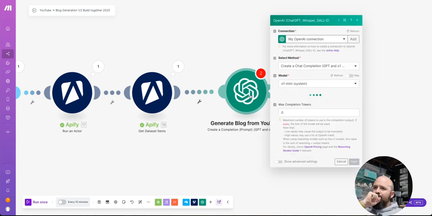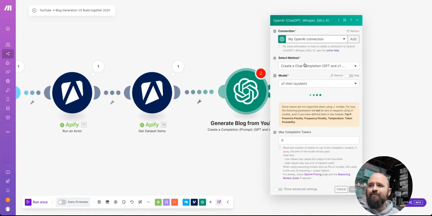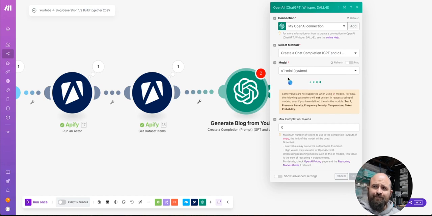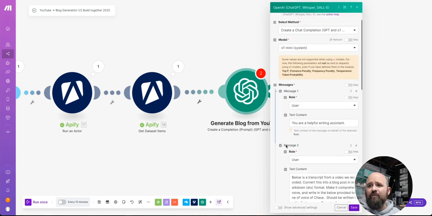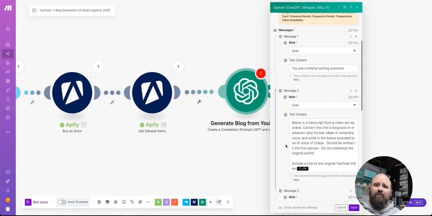Again, you have your connection, create a chat completion, o1 Mini, and then in this scenario, I have multiple messages. I've worked with this before in the past, and you can do everything in one message. You don't have to have these separate messages. For me, it makes it easier to have succinct responsibility sections here, and that's why I break it down.